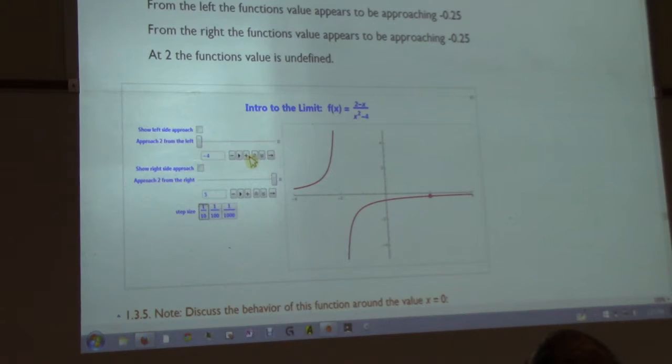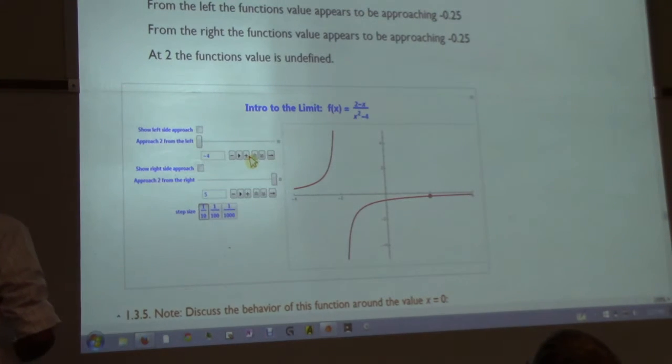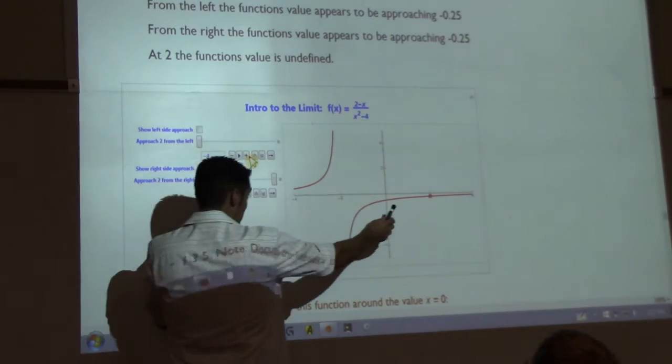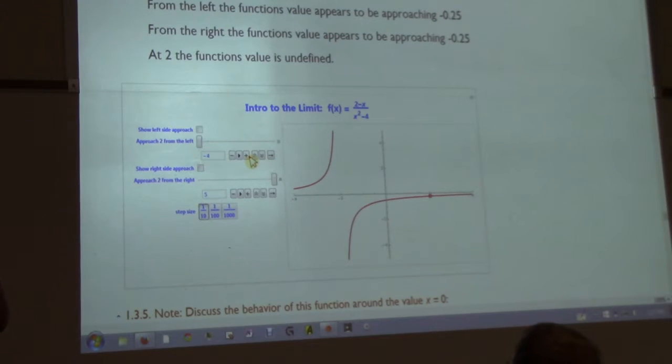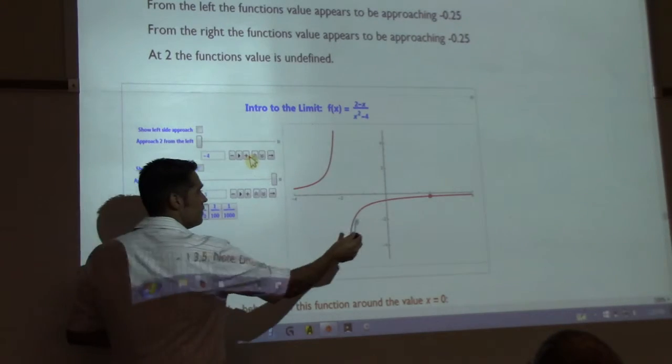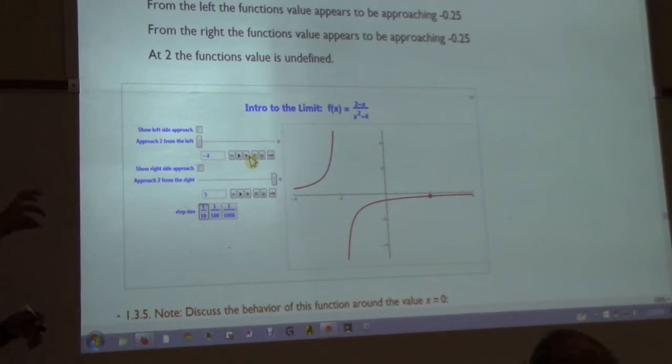Now I want to look at this function at 2 again. Okay, at 2, not negative 2, at 2. So I intentionally put a hole there, but if you were to graph this on your calculator, you would not see that hole, because calculators do not do a good job of representing holes in graphs. It would look like a nice smooth graph to you. But I'm telling you there's a hole there. Why is there a hole there? It's undefined at 2. Because if you try and plug 2 in here, 2 squared minus 4, that's 0. You get division by 0. So that's part of that implied domain that's taken out.